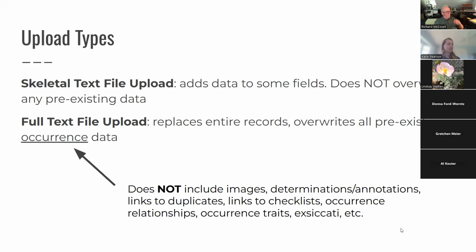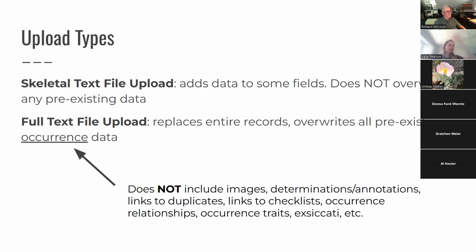Things that are not occurrence data are images, determinations, and annotations. So those are all the previous scientific names. Links to duplicates, links to checklists, occurrence relationships, traits, and exsiccatae. All of those actually do not get replaced when you do a full text file upload.